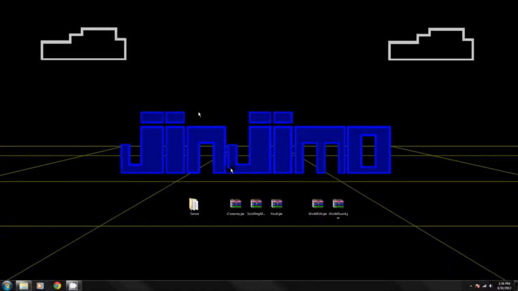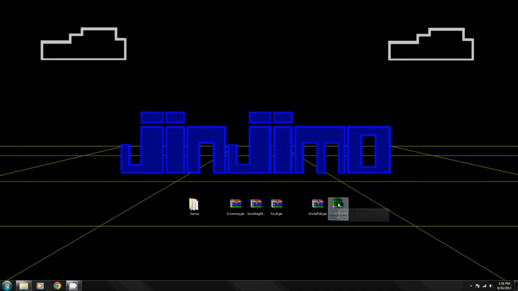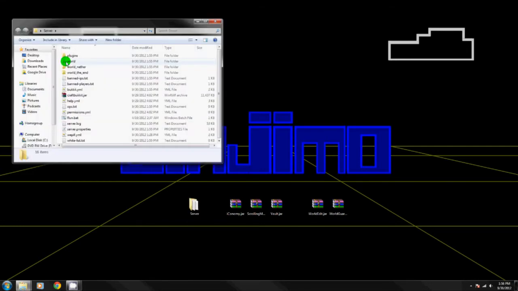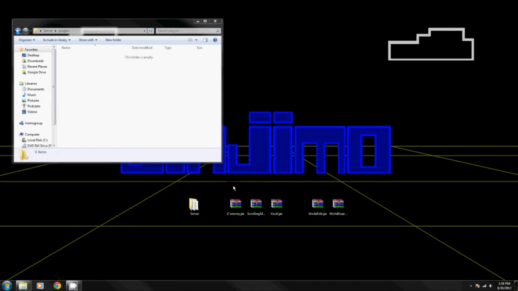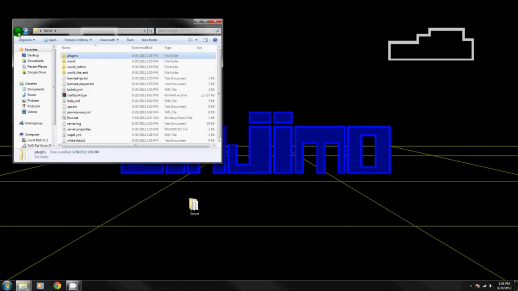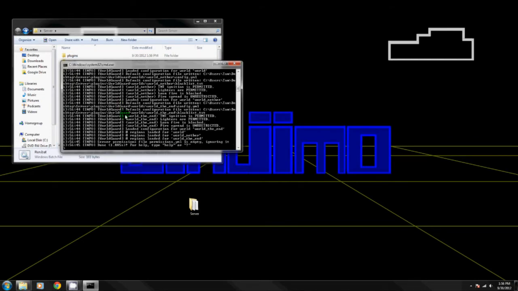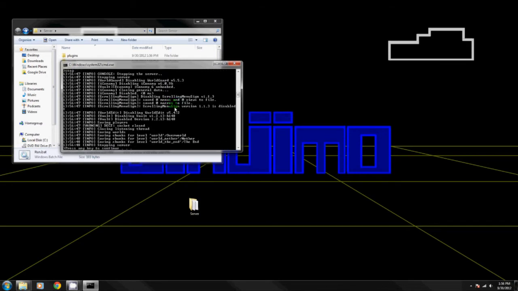Installation's pretty easy. If you guys are wanting to go through the World Guard route, the World Guard usually comes in a .zip file, so you want to take the .jar out. Basically it's pretty straightforward. I started a new server just for this project. We'll go ahead and go into plugins. We'll drag and drop all this in. And we'll go back to the run.bat, and we'll just let it set it up. And then we'll type stop and enter, and then any key.